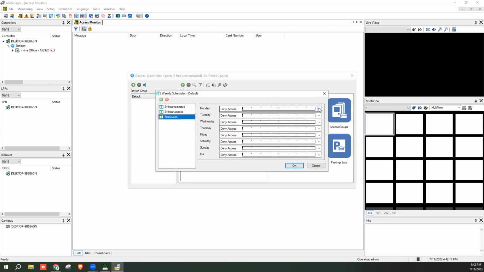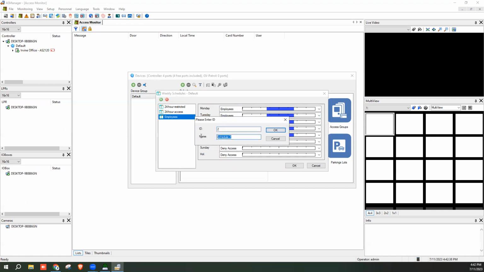We're now going to choose what days of the week we want that employee's schedule to be active for. Let's say, for example, our employees only get Monday through Friday access. And on Saturdays and Sundays, as well as holidays, those doors are going to deny them access. Okay, so we're going to do that for our employees schedule.